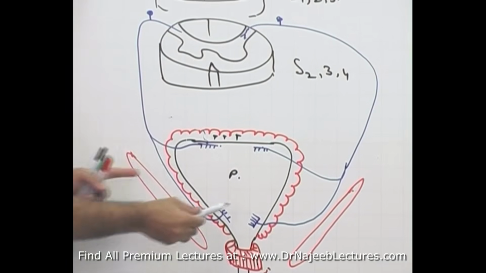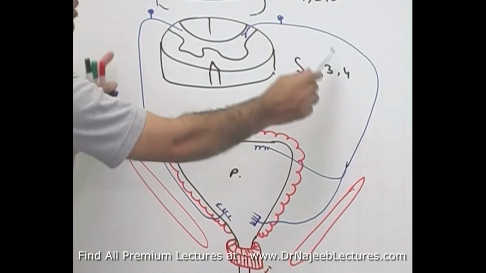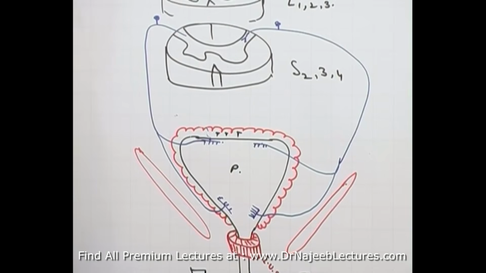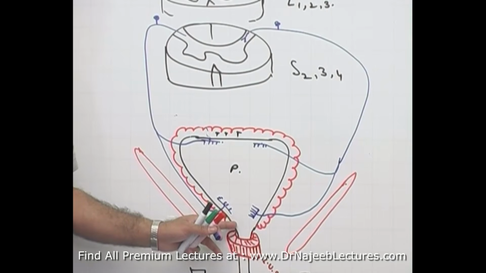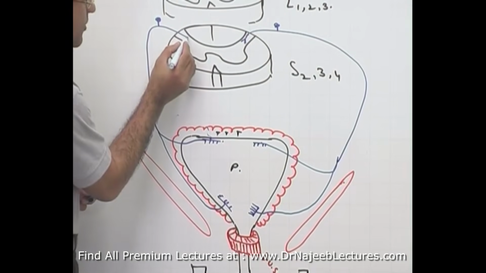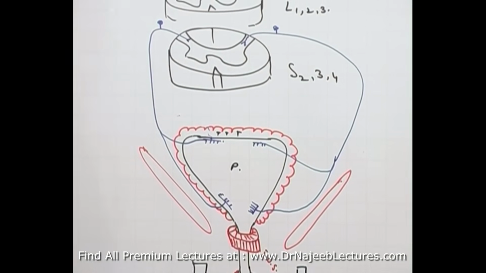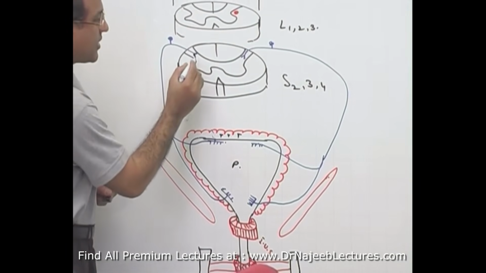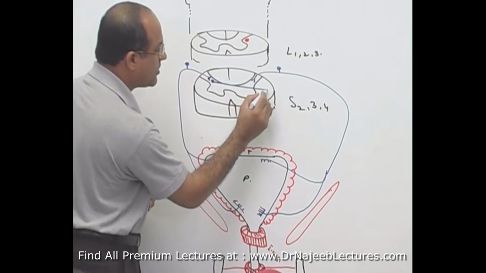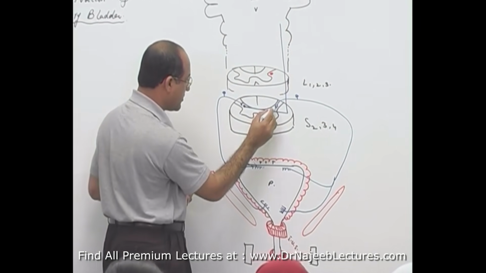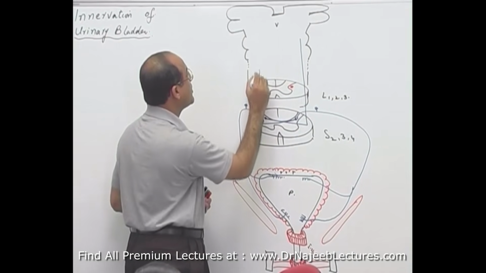So first of all, you must know that from the bladder there is sensory output, and this sensory output from the bladder is acting as the input to the central nervous system. There are stretch receptors present in the bladder, and especially they are very much concentrated in the trigone and the urethral part, the initial part of the urethra. They are giving the sensory information here. Now let's see how the sympathetic nervous system is activated. But before that, from here, sensory pathways take the sensations upward, and from here also sensory pathways take the sensations upward.